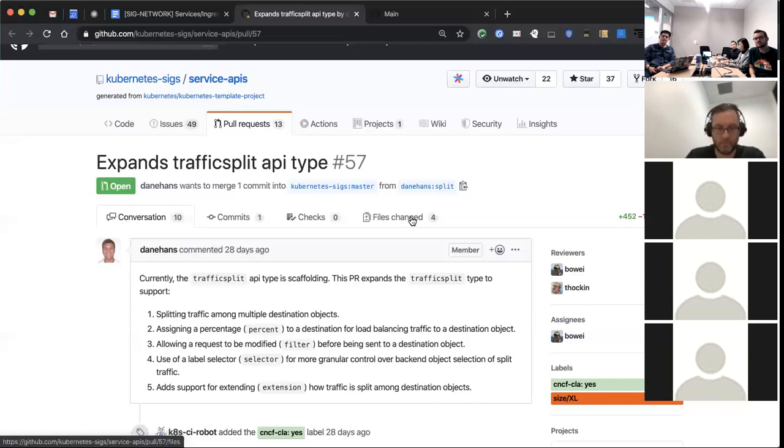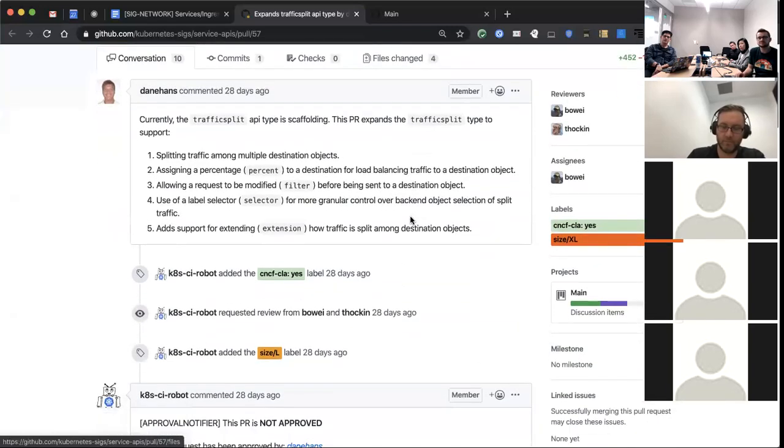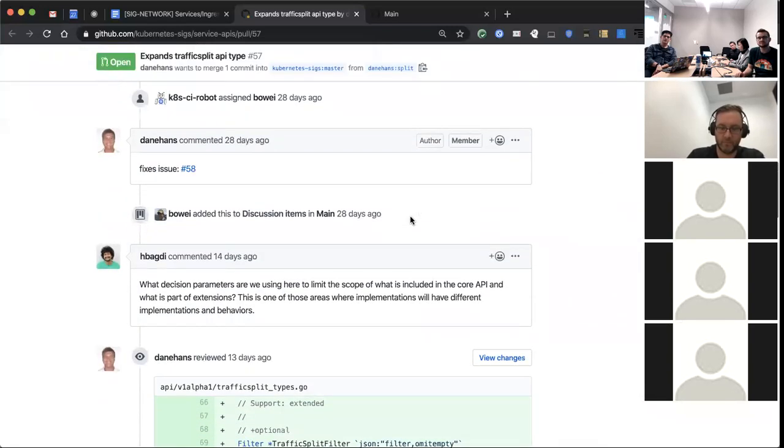Yeah, the motivation behind this PR is Knative. Somehow I got roped into the Knative community, and they're very interested in service APIs and making sure that their use cases are being met. I want to say that I actually linked to some Knative documentation, or at least a Knative issue that's being used.